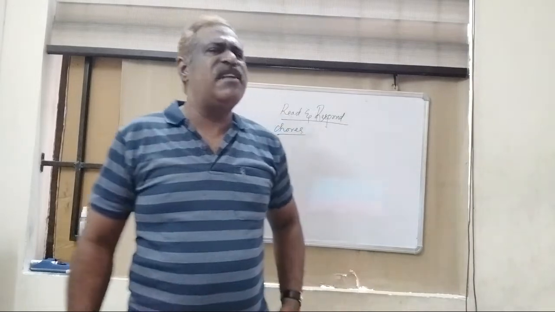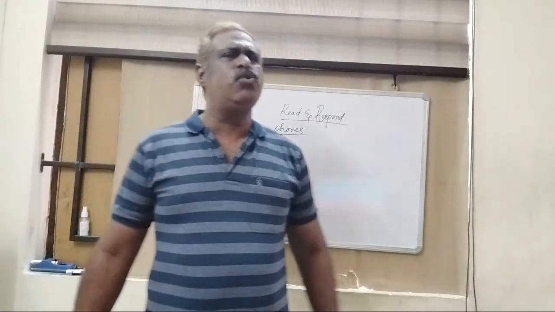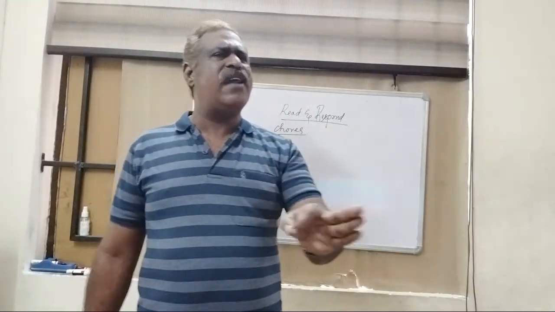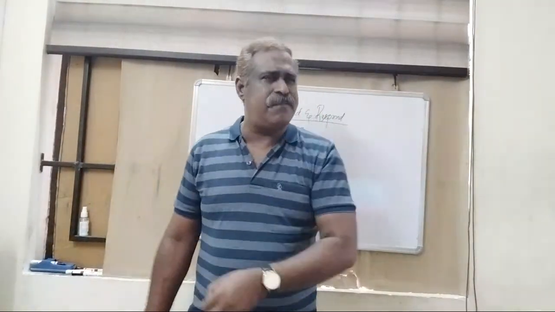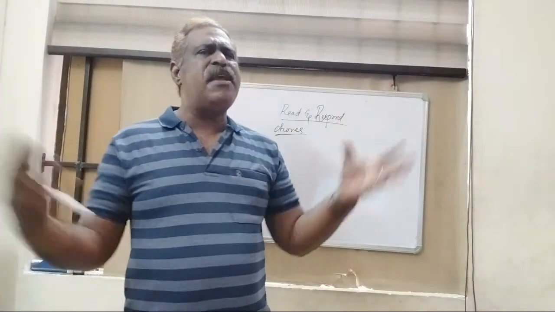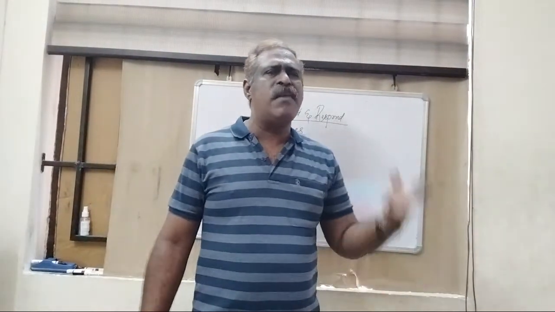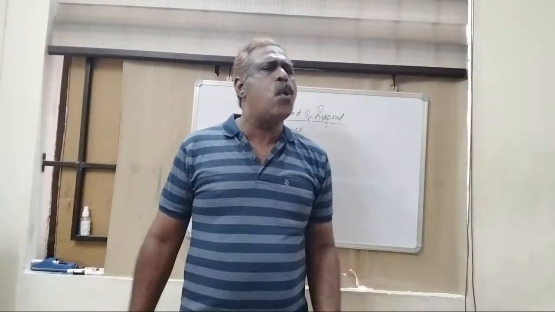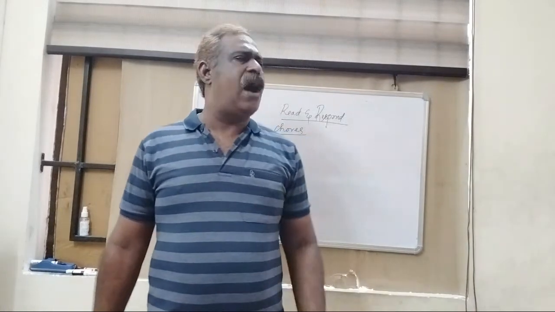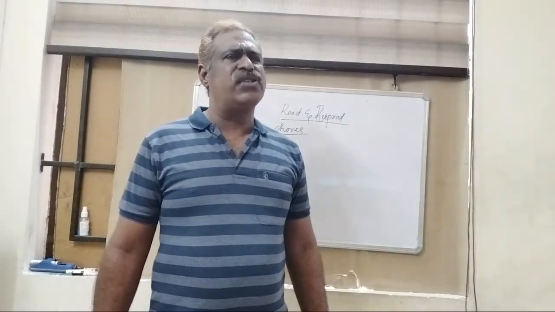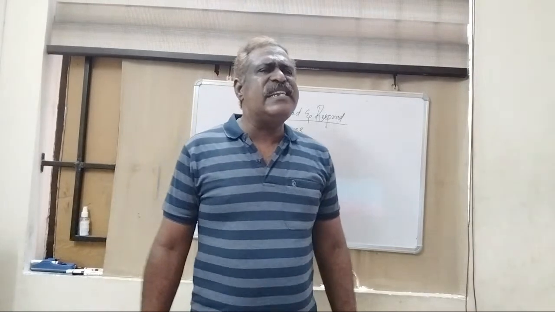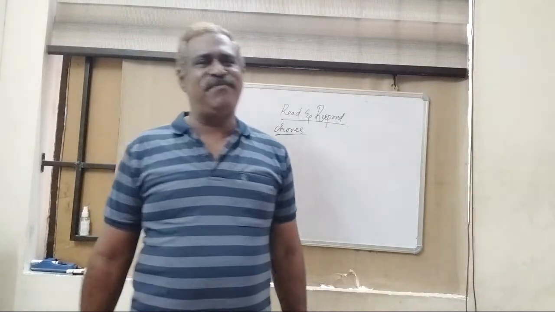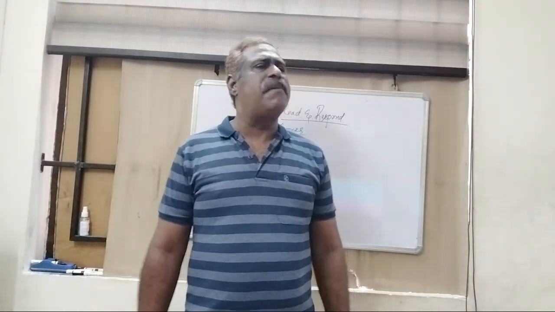So I will read the answer, please listen. The major figure of speech used in the poem is metaphor. The metaphor is a comparison where one thing is seen as another. The entire poem, the complete poem, is a metaphor because the woman thinks she is the pillar, walls, roof and doors of the house, and she is the heat and light of the house. In fact, she is the house itself. Okay, then let us see question number 3.